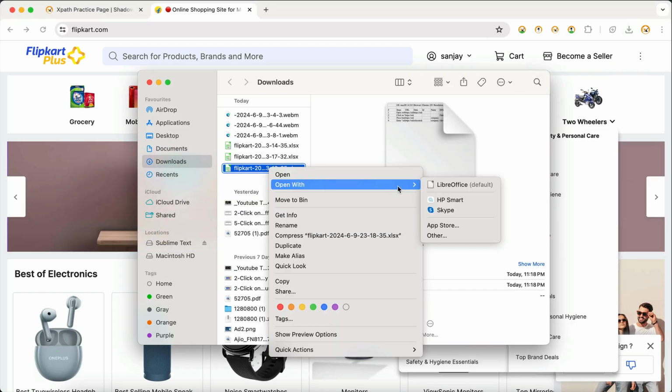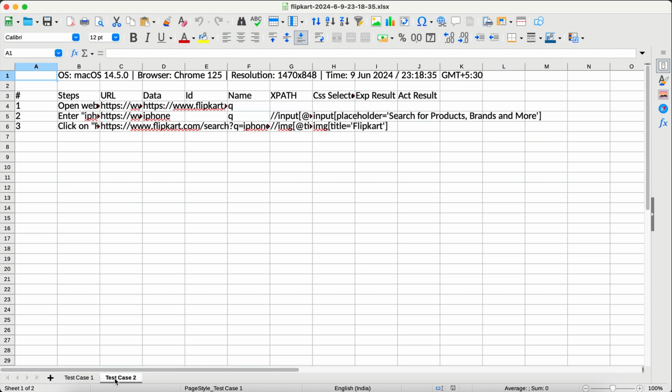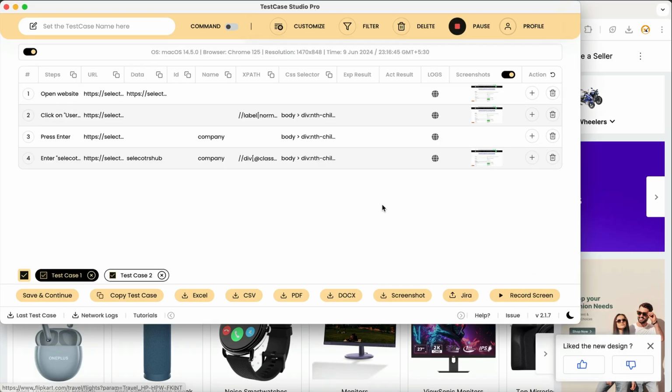and now if we open this Excel file, you will notice that both the test cases got downloaded separately, as test case 1, test case 2, the same way it was in the TestCase Studio Pro window. The name of the sheet will be the same as the test case name in your TestCase Studio Pro window.